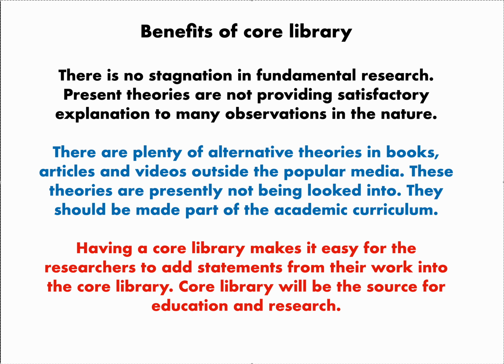So what are the benefits of the core library? The point of this series is why we have a stagnation in science. There is no stagnation in fundamental research. Present theories are not providing a satisfactory explanation for many observations in nature. There are plenty of alternative theories in books, articles, and videos outside the popular media. These theories are presently not being looked into. They should be made part of the academic curriculum.